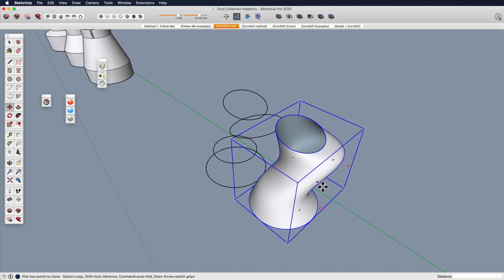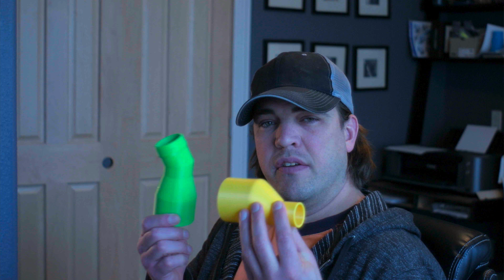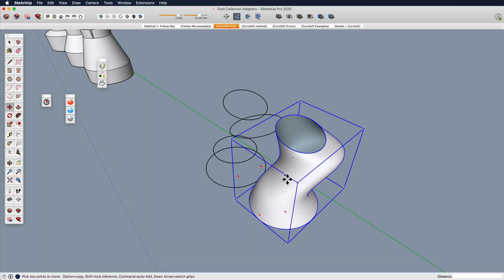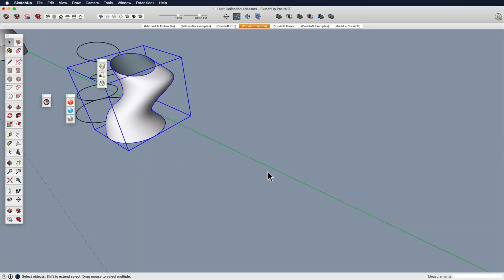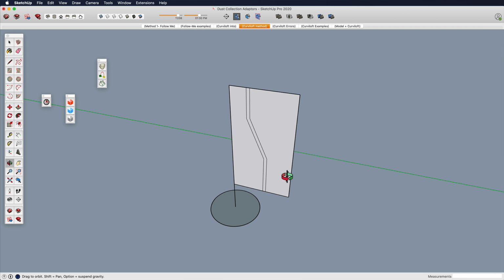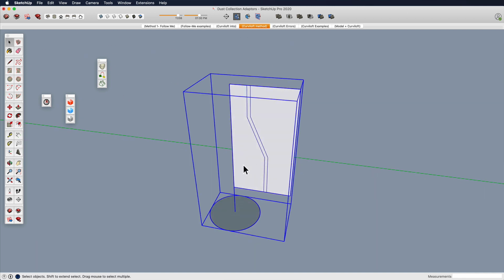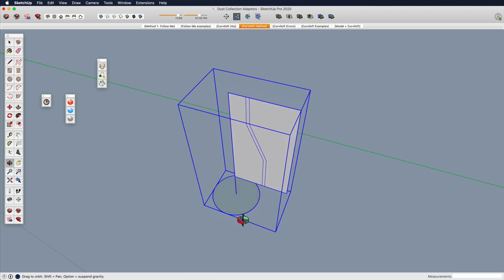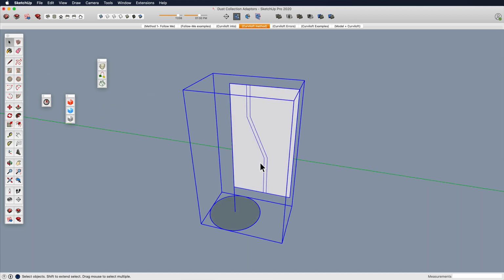Well, that's going to help us in creating different shapes that we might want to use for our hose adapters. So let's create one. Here we've got an example like we did before of the Follow Me. In this case, I've built this out so that we need to build the framework and then we'll adapt it.